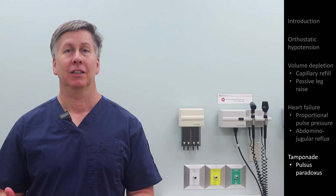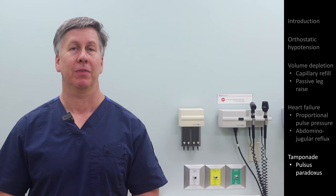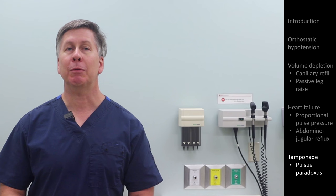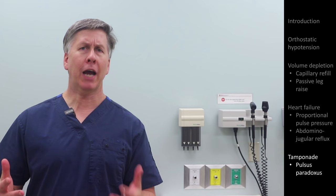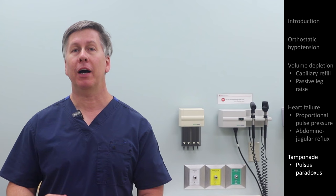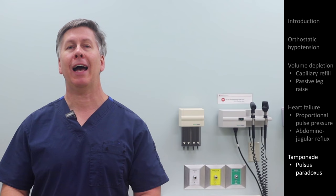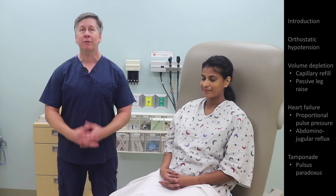The second thing: tamponade is a medical emergency. If concern for it comes up at 1 in the morning, the patient needs an echo at 1 in the morning, not 7 hours later when the hospital's echo lab opens. A classic scenario I've seen play out more than once is when a medical team is worried about tamponade after hours and pages the on-call cardiologist for a stat echo, who then states something erroneous like, 'the patient can't have tamponade — they're not hypotensive,' and refuses to come to the hospital to do the study emergently. However, if you then respond, 'but this patient has a pulsus of 25,' the cardiologist absolutely cannot argue with that.